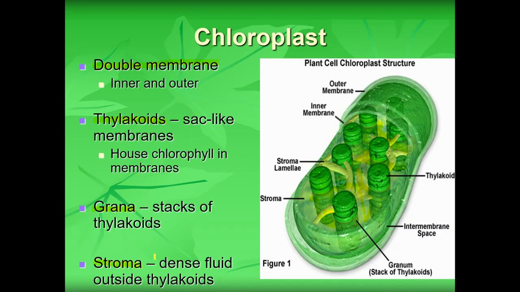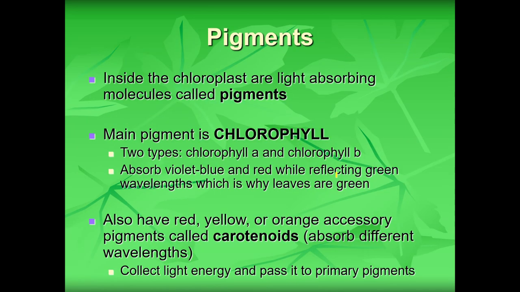Now, with cell respiration, we started in the cytoplasm and moved into the mitochondria. Here in the process of photosynthesis, it's all going to be inside of the chloroplast. And so the reason that the plants are able to do photosynthesis and that we cannot is because they have these pigments that we do not. Okay, so inside the chloroplast are pigments, which are just light-absorbing molecules, and the main pigment involved in photosynthesis is chlorophyll. There's actually two different types, chlorophyll A and chlorophyll B. They absorb slightly different wavelengths.